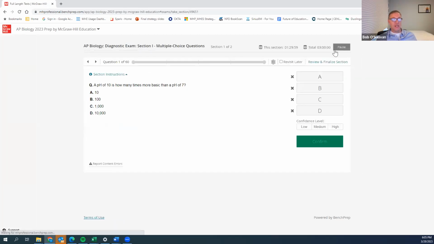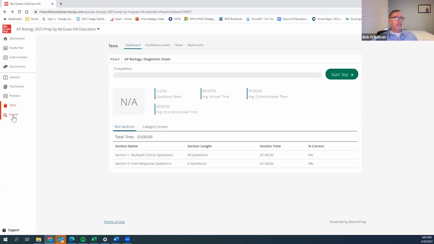If nothing else, it prepares you for the exact number of questions you'll see on test day, for the exact amount of time you'll be given. And then, of course, it's in test mode. You won't be able to see the answers and explanations as you go through. You'll have to wait till the end to get those, and then it'll estimate a score for you. And that's it. That's the highlights.